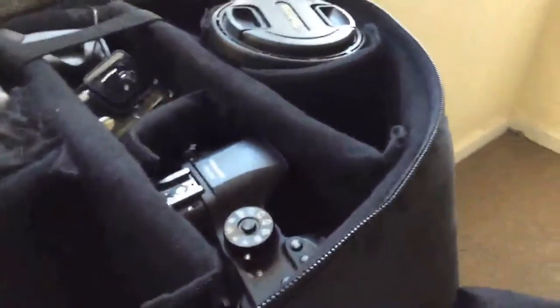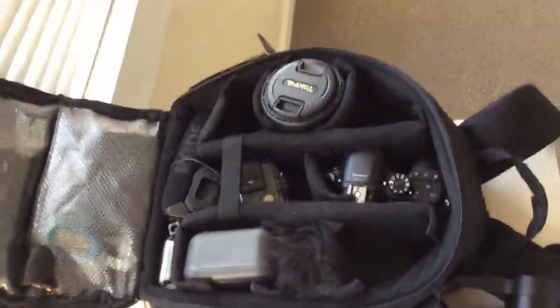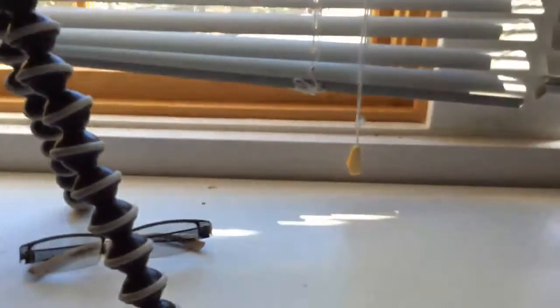Then you have a bigger one. You put your laptop maybe, if you'd like. Yeah, I think that's maybe for laptops. And then you have the main compartment. Oopsie. And here, so here is all my other camera gear that I carry. Let's set this guy back down and pull out one at a time.